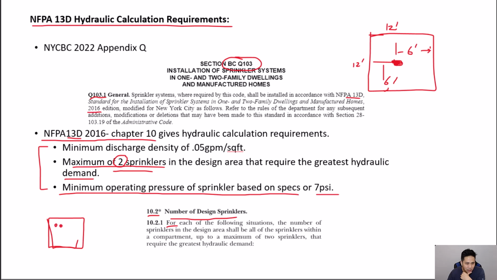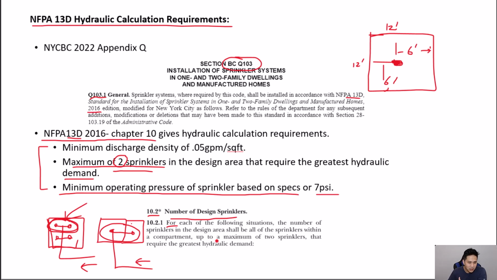So, if you had 4 here, you would basically use the furthest 2 sprinkler heads in your hydraulic calculation. For example, if it was something like this and the water was coming this way, these would probably be the furthest 2 sprinkler heads that you would use in your hydraulic calculations. Let's say the compartment only had 1 sprinkler head, and let's say you had another sprinkler head in another compartment over here. In this case, I would still use the furthest 2 sprinkler heads in the hydraulic calculation, just because I'd rather have it designed for 2 rather than just 1.